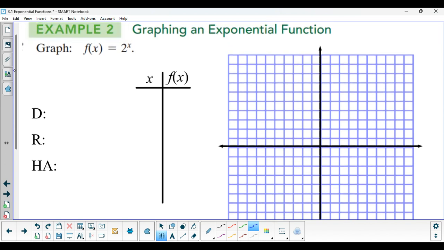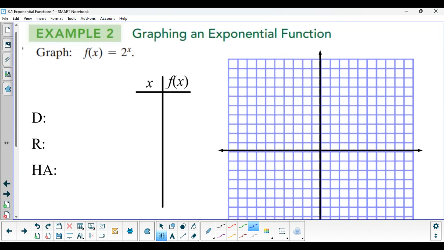The next few examples that we're going to look at are all going to be about graphs. A lot of times when we've graphed a function, we've made a table, and we usually go from -3 all the way to +3. Once again, using your graphing calculator right here would really be helpful. Remember, there's your f of x, so just type that into your y equals. Make sure that you're typing 2 to the x power, not 2x.